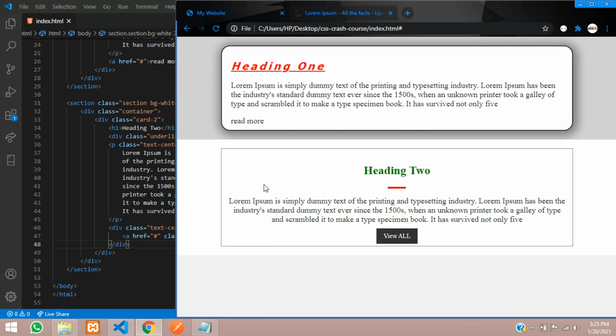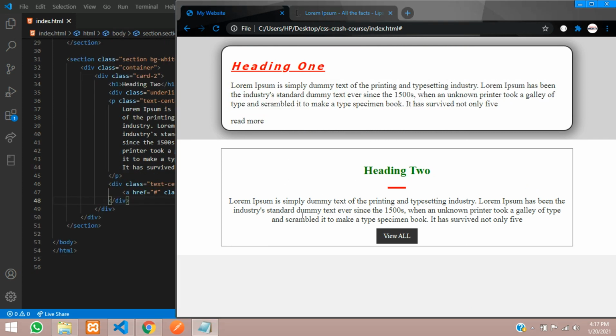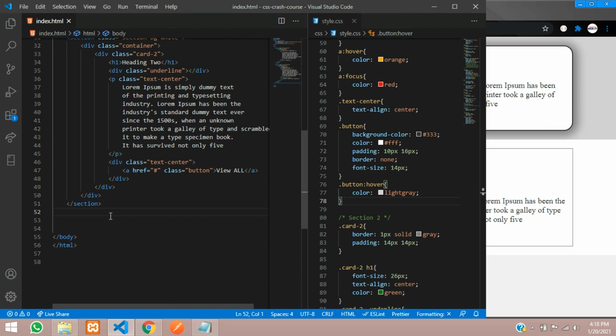So guys, we have done with this card thing and the basics of CSS. Now let's get started with the form design, where we will be doing the input things. Whatever input boxes we are getting, and the labels and the text area and the button, we will be implementing that. First we have to create a skeleton for that. So let's start. As simple as I require the container and the section, so let me use that and add it over here.